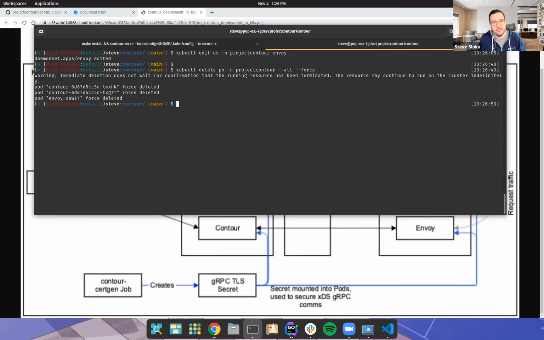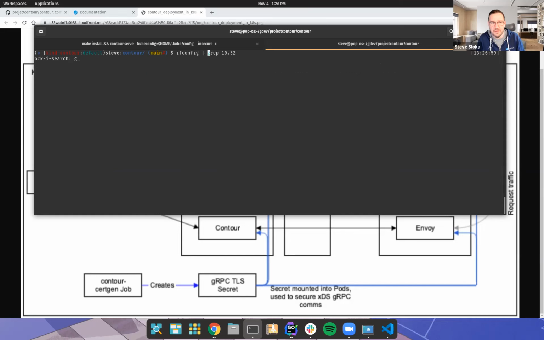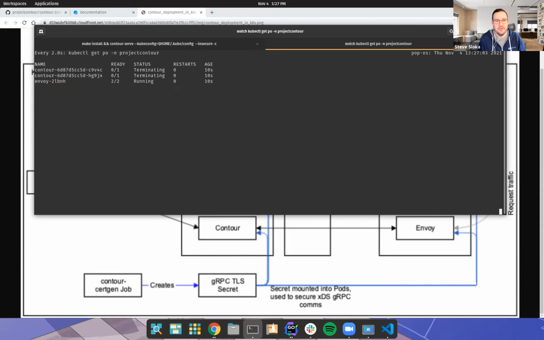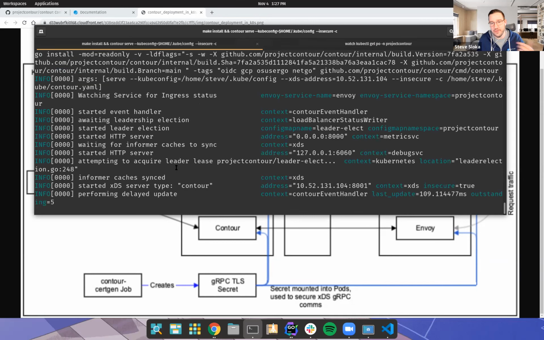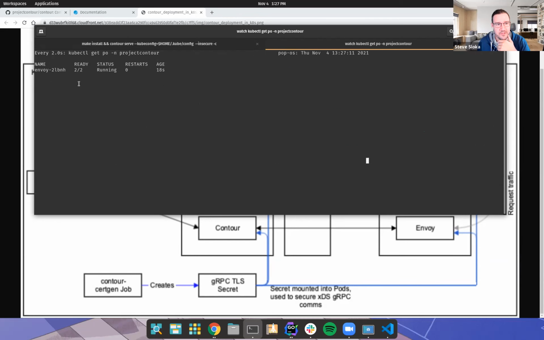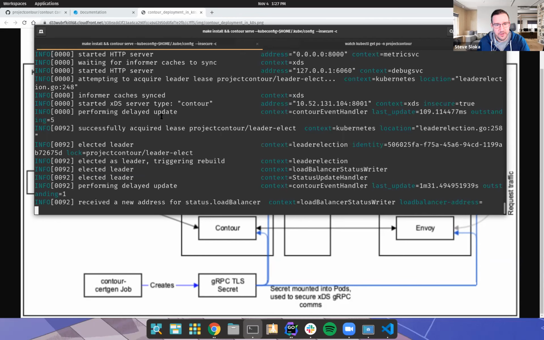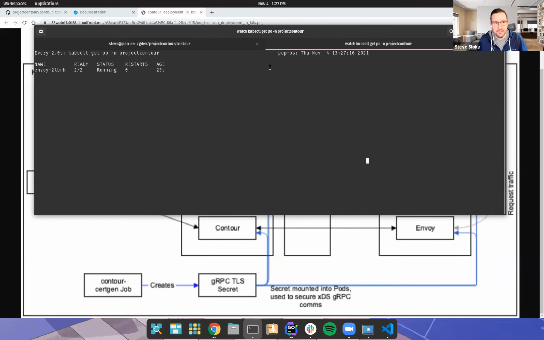And we'll force it. Just trash them all, right? We can also scale our Contour deployments to 0 just for fun because they're not in use anymore. So now what we get is we'll have our instance of Envoy running, and then you'll see here this should connect. I guess we don't because we turned off the logs, but essentially because this went healthy, it connected to our instance. So we can go ahead and kill this.